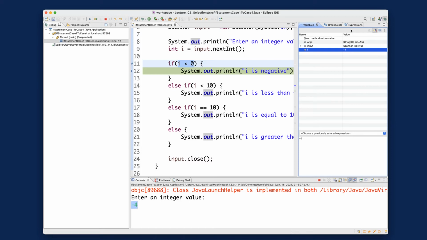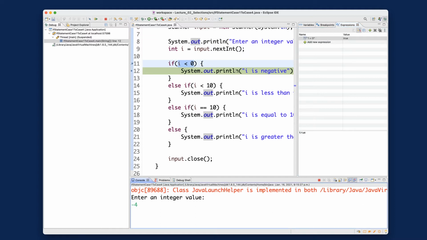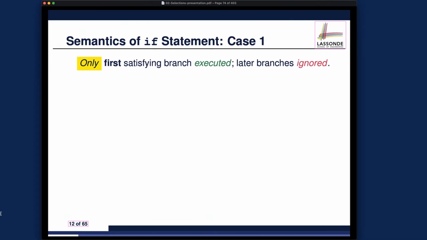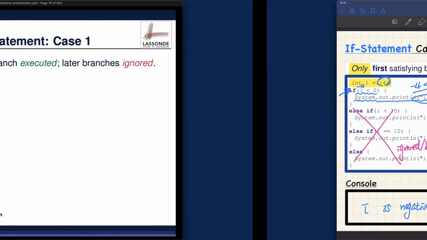Very thorough and complete. All right, so now you can see the console has not really printed out "i is negative" just yet, because you can see the blue arrow over here. That means we're right in the beginning, right before we try to execute this line. So now if I say step over again, it will now print out "i is negative". So now you can think about this part over here. We're now at the end of this particular branch. So now conceptually, let's go back to our flowchart very quickly.